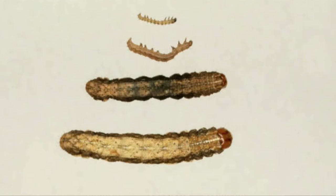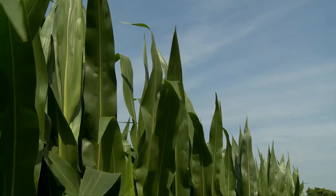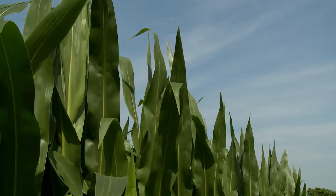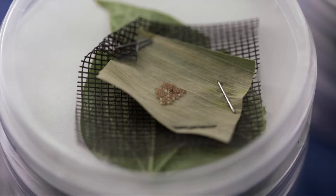Tell me about the resistance issue with this insect. Myself and Julie Peterson in North Platte and Bob Wright in Lincoln have a number of different studies going on, looking at different aspects of resistance with the western bean cutworm against pesticides. One of which she's looking at is resistance against pyrethroids, and the other is with a couple of different BT events that are expressed in corn. Right now we see a lot of variability between different fields in terms of susceptibility of those corn traits against western bean cutworm. She's got some laboratory studies going on right now in North Platte to try to evaluate some of those resistance characteristics.